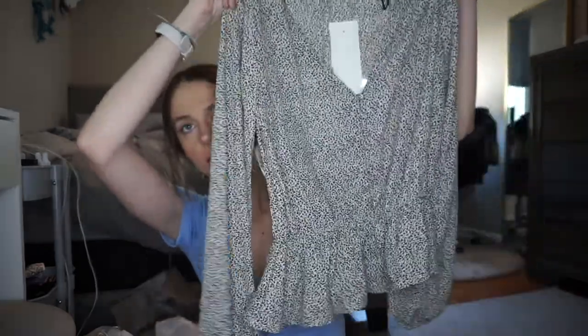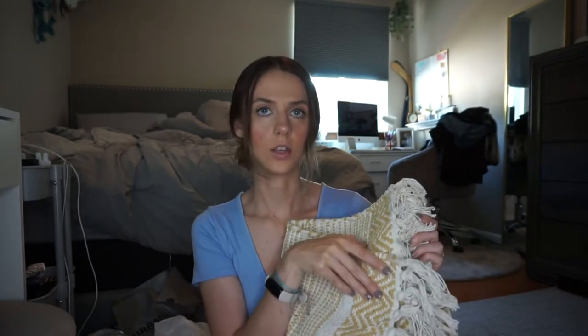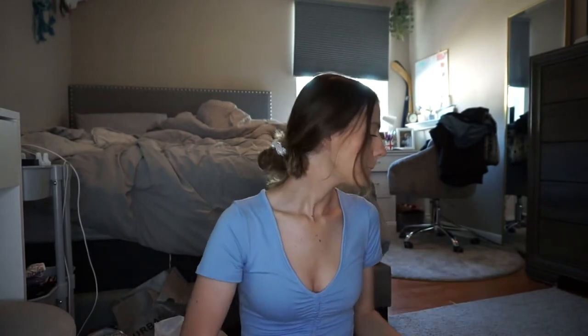I also got a black and white long-sleeve flowy shirt for $12.99, on sale for $8, which I thought would look really nice for work. And I got this rug by Artisan Home, $12.99 on sale for $10 — it's yellow and white with cute little flowy things on the end. I thought it would look really cute in our house as a sink rug, since we're going with a yellow and gray theme in the kitchen.